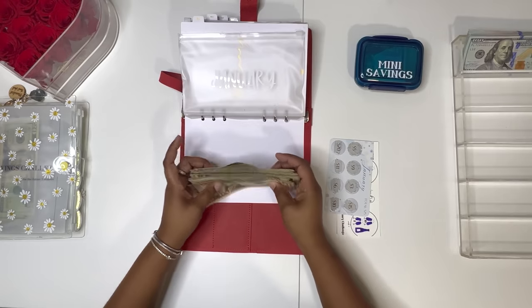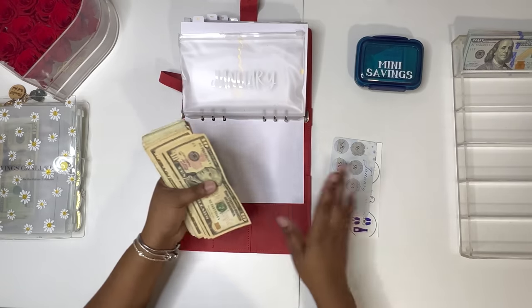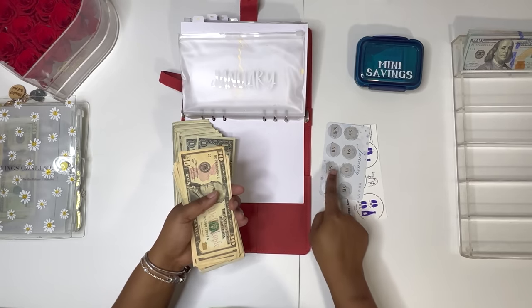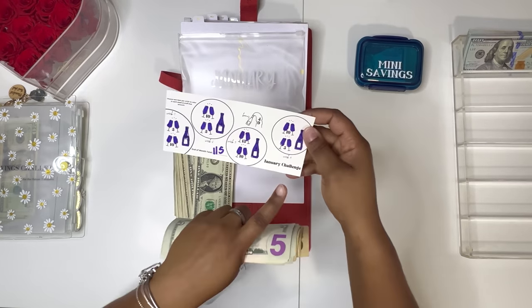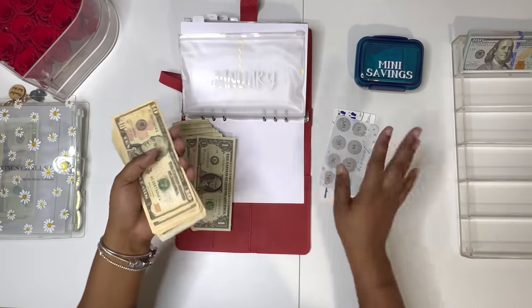I just didn't want my envelopes to bust any more than what they were bursting. So I got all 100. Let's just go ahead and see what we can do. I had two saving challenges in here. I had this one, which was a scratcher. It was 75 on the front and 75 on the back, which is 150. And then this one came out to 115. And I know that I cash stuffed way more than that.